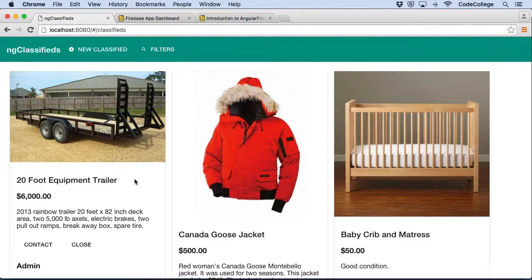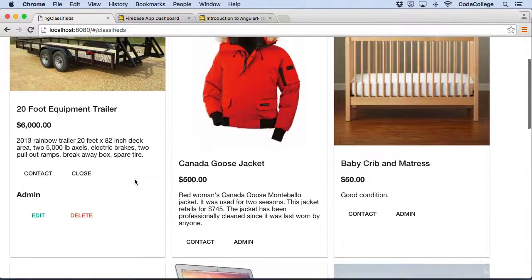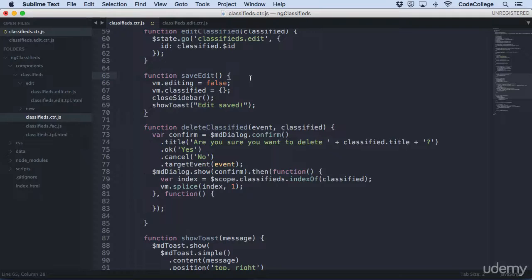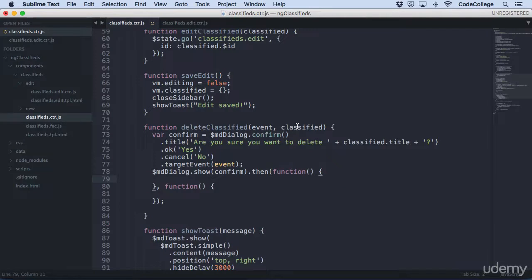All right, so that's how we edit, but what about deleting? Well, we can set that up really easily too. And all we have to do is change up how our delete classified function is set up. So now instead of splicing out our data from this array, because we no longer are getting our data from an array, all we do here is say we want to remove it. And we can do that with $remove, which is provided by Firebase as well. So let's get rid of this, and we have our classified coming through when we click delete classified.